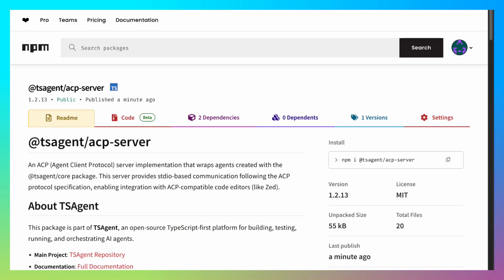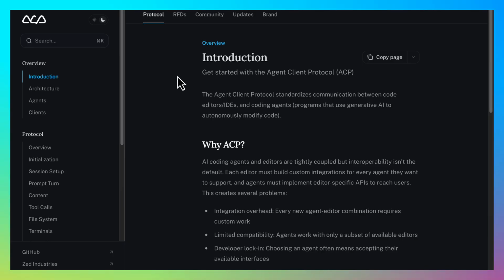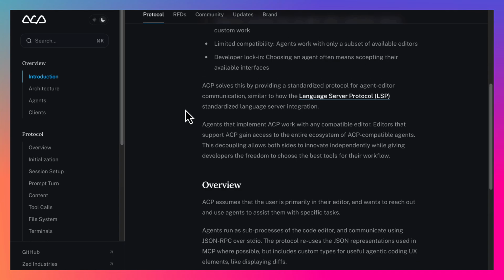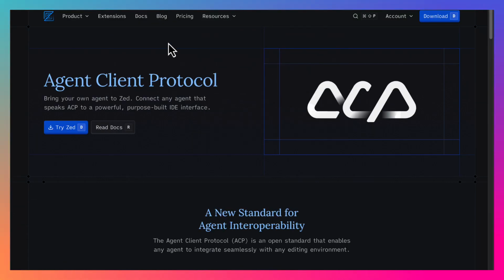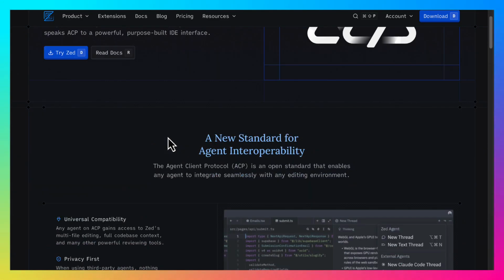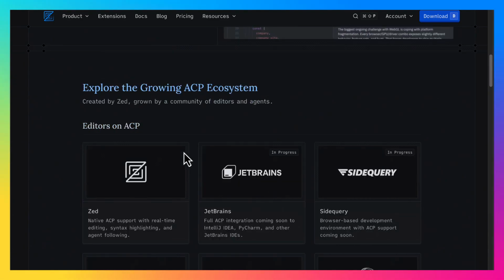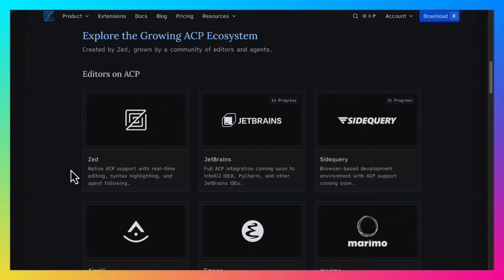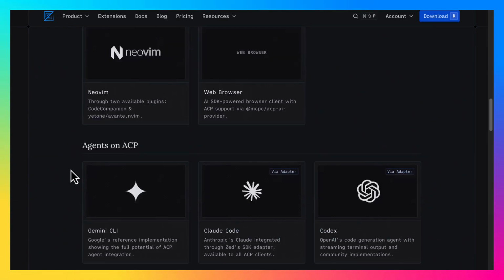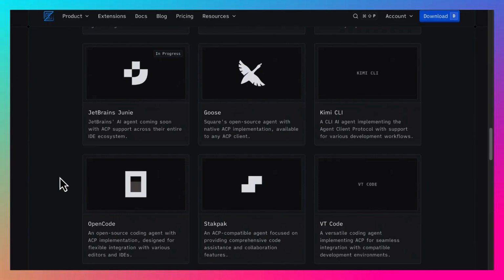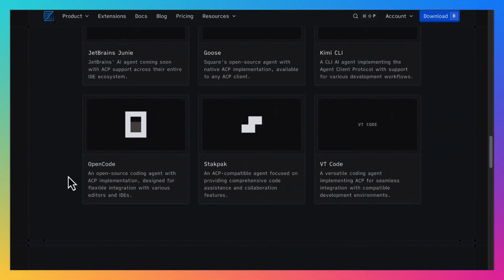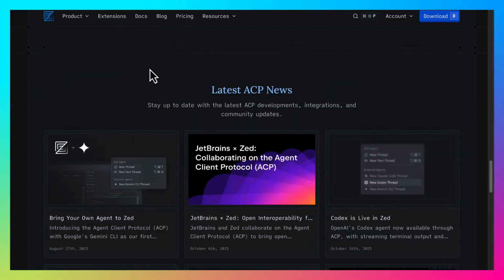So just a couple of things before I leave here. This agentclientprotocol.com page is really nice, great documentation, explains the SDKs, overview, good way to get up to speed. And if you go to the Zed page on there, zed.dev/acp, that's another nice way of looking at it. They have a little bit higher level explanation and some demo stuff. And then they also have this ecosystem. So they show you the editors besides Zed that support it, and also some clients that support it. Or some agents that support it. They don't have everything in here. Like Docker isn't in here. They just did the support a couple days ago.